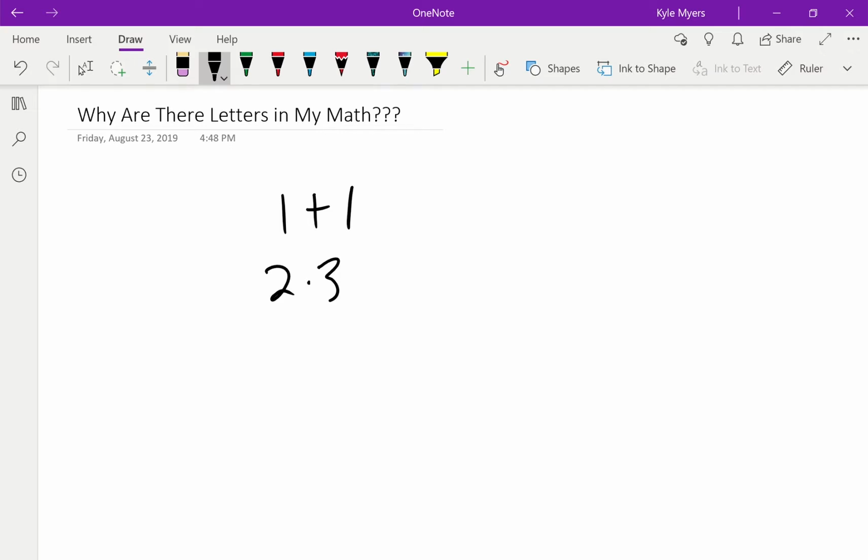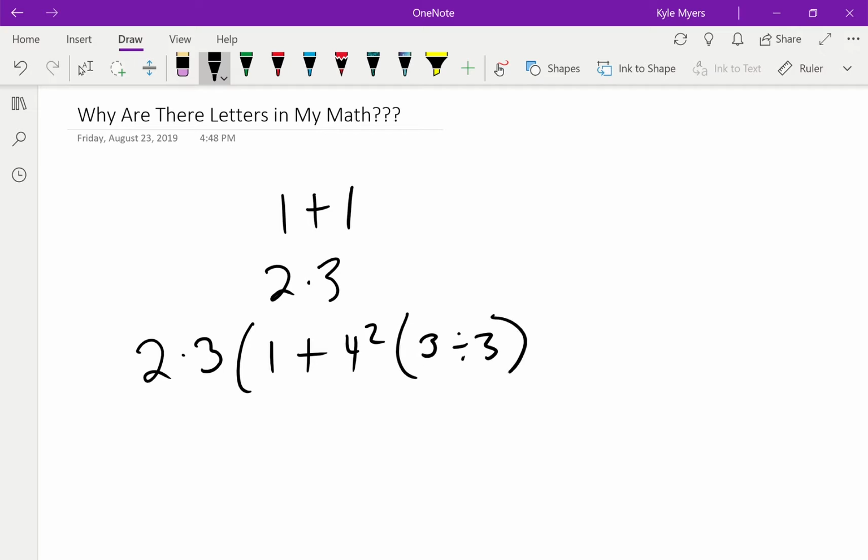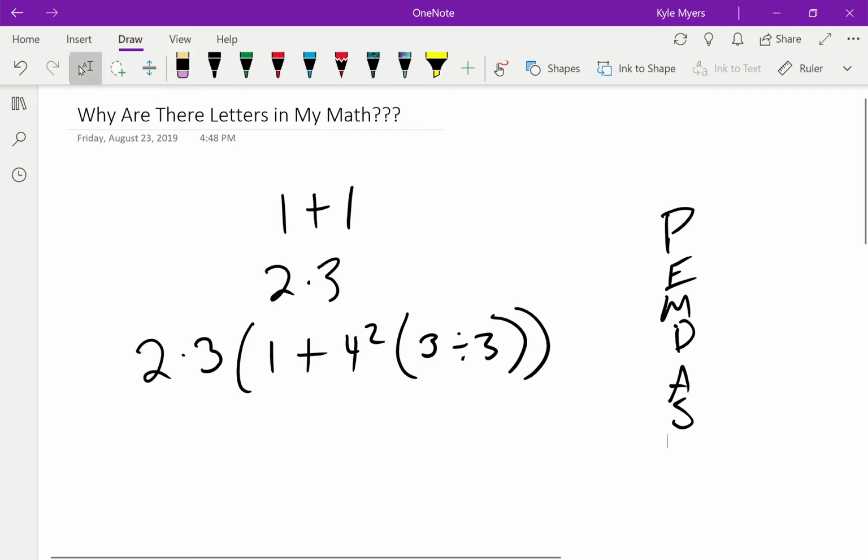But then at some point we got up to maybe something like this, 4 squared, 3 divided by 3, I don't know, I'm just making it up as I go here, guys. So you get something like this, right? And then you still can just kind of put all the numbers together and find out what the answer is, right? You'd have to use something called PEMDAS at that point to make sure you're doing everything in order, right? Please excuse my dear Aunt Sally. Or you could call it parentheses, then exponents, multiply, divide, add and subtract in that order.